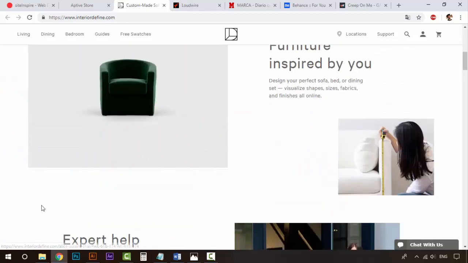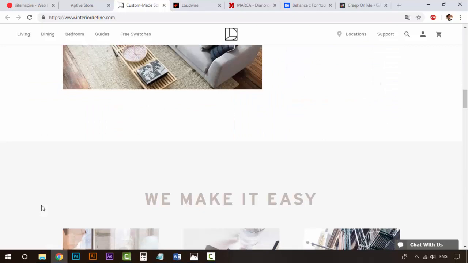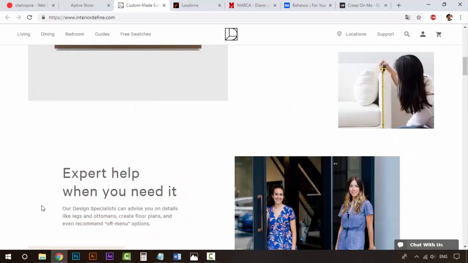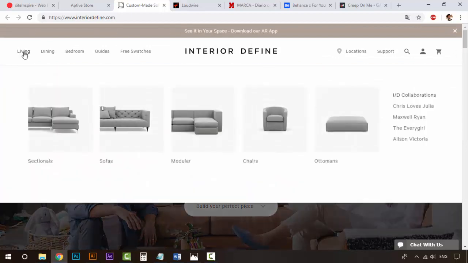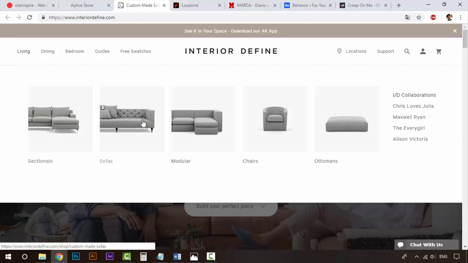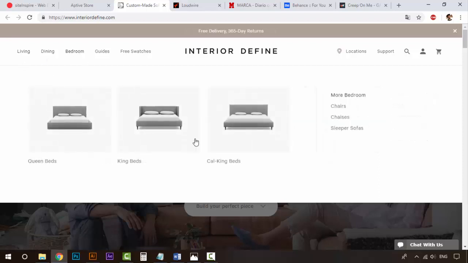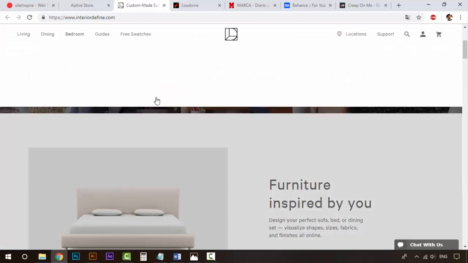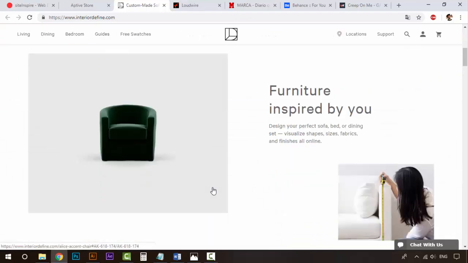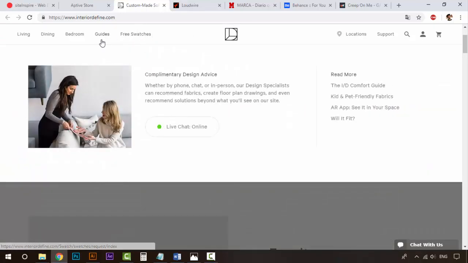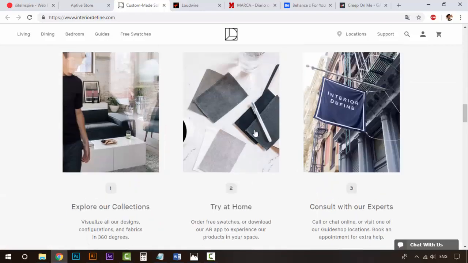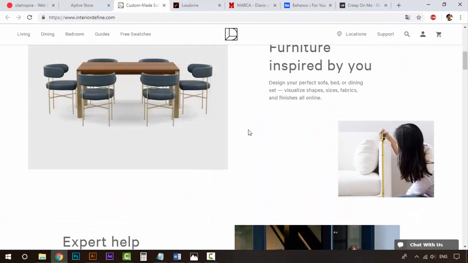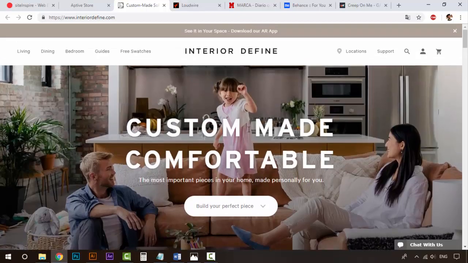And the important part here, talking about the UX, is that the minute you enter the website, you have stuff. You can go and check out the furniture for the living room, or the dining room, or the bedroom, and you can buy stuff from there. You have the chat if you want to chat with someone, and the design is really beautiful and it's pretty easy. There's no way that you will get lost in this website. There's no way that you enter this website and say, oh, what do I have to do now?